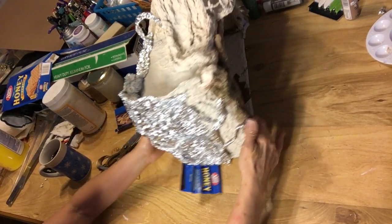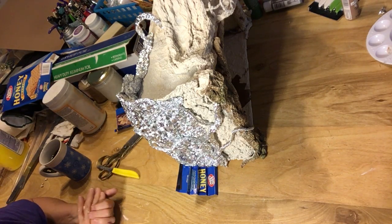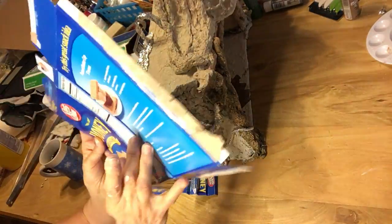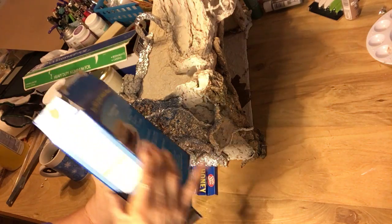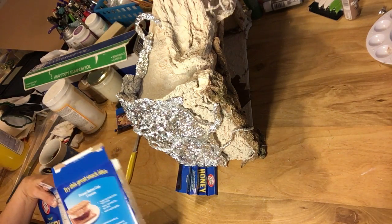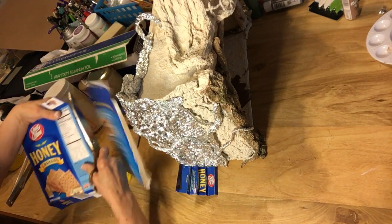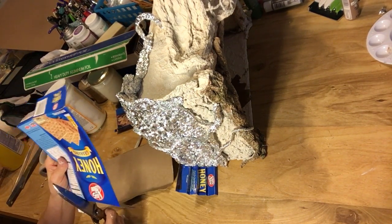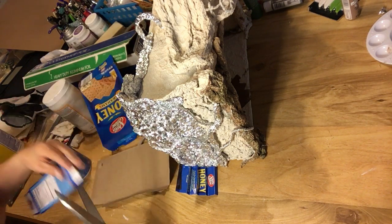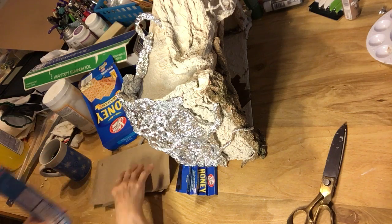We're back again on our little fairy house. I'm starting the steps and I thought I'd go ahead and show you how I'm doing this. It's actually very simple. I have a box of graham crackers and I'm using this small piece for my stairs. The stairs need to go on so I'll know where I am, and of course you're going to go ahead and cut the steps on the end.